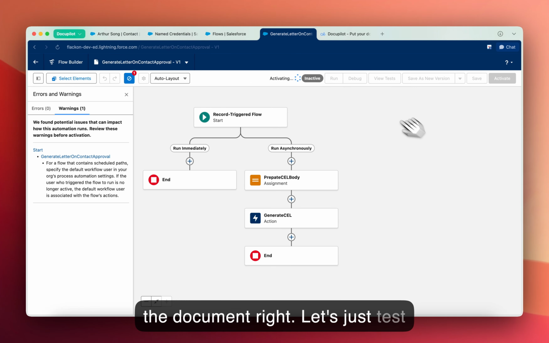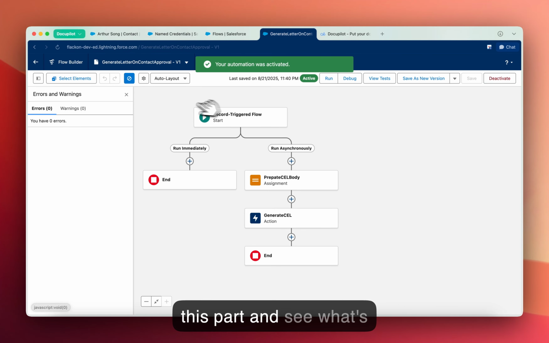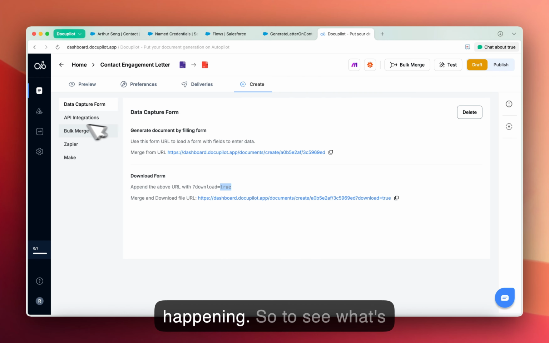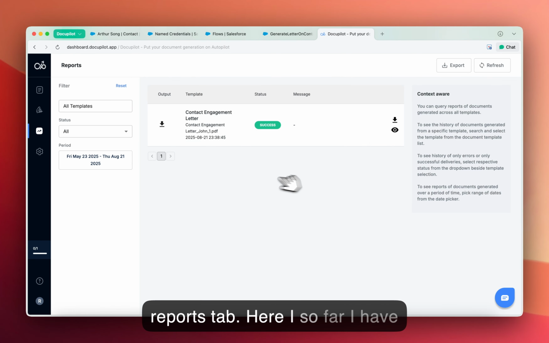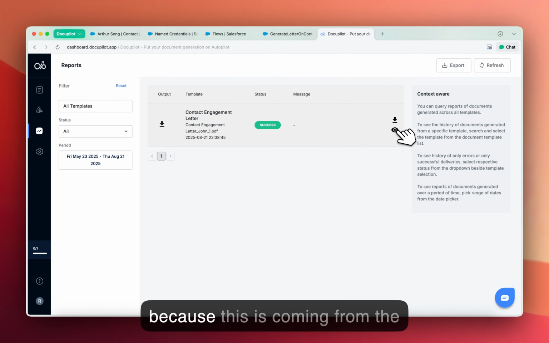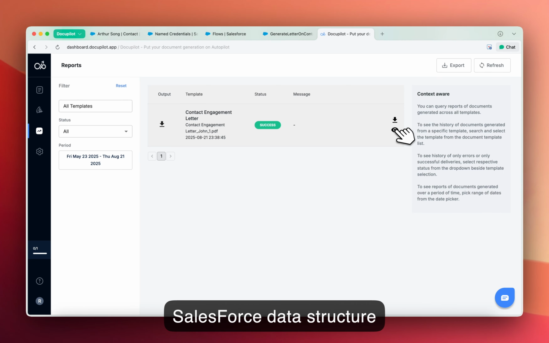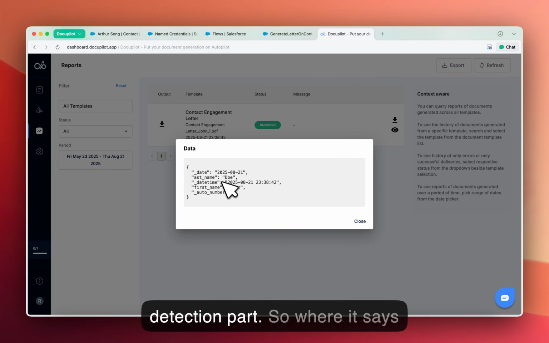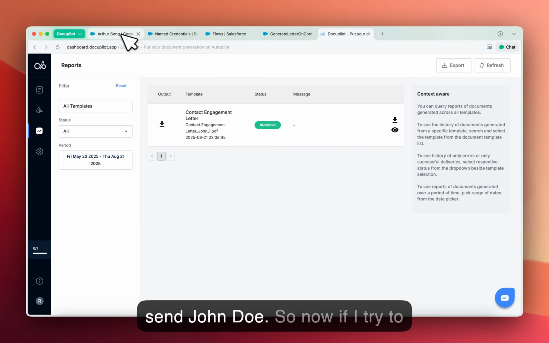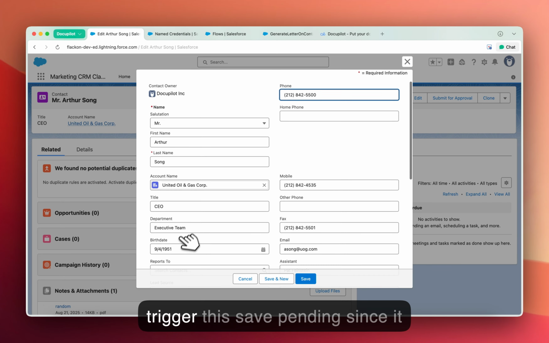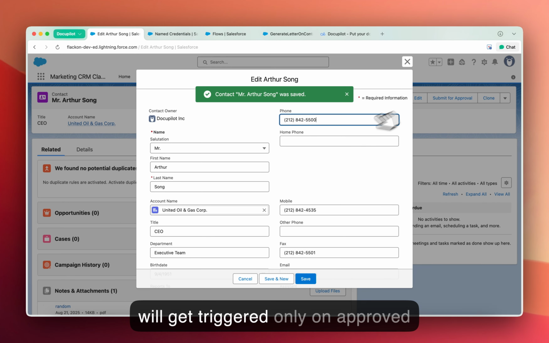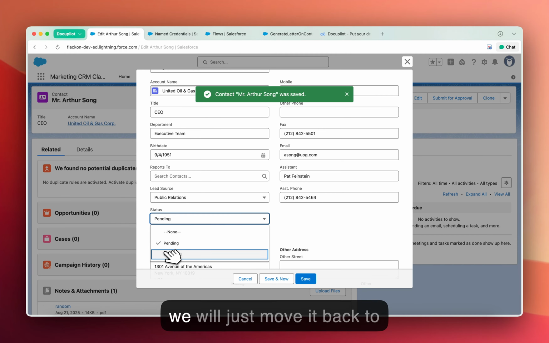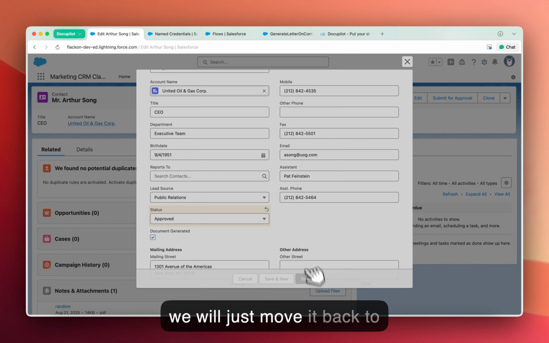Let's just test this part and see what's happening. So to see what's happening, we can go to the reports tab. Here so far I have only one document generated because this is coming from the Salesforce data structure detection part, where it says sent John Doe. So now if I try to trigger this, say pending, since it will get triggered only on approved, we'll just move it back to approved again.